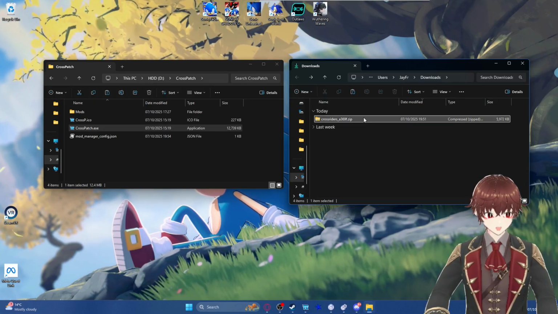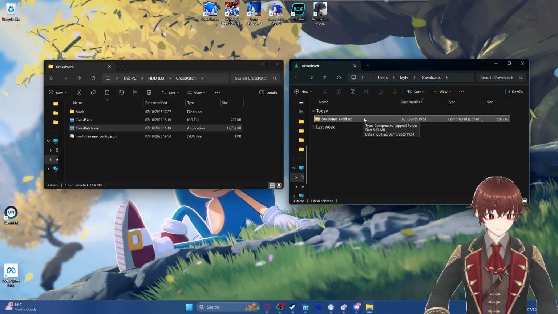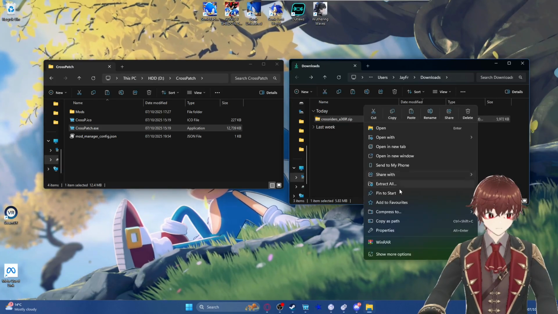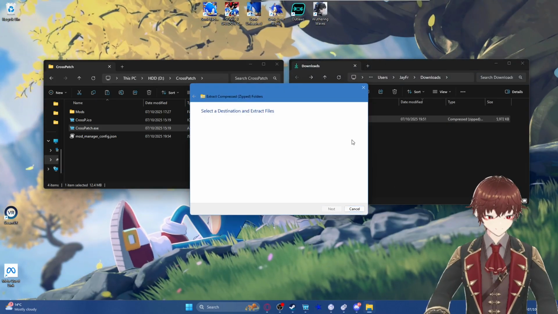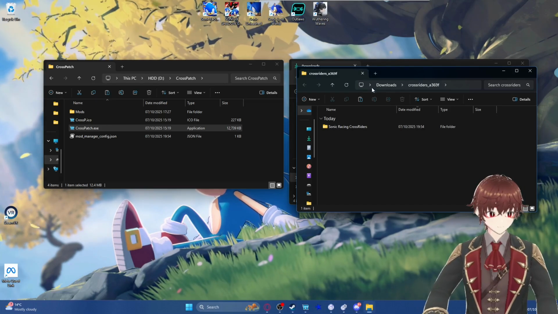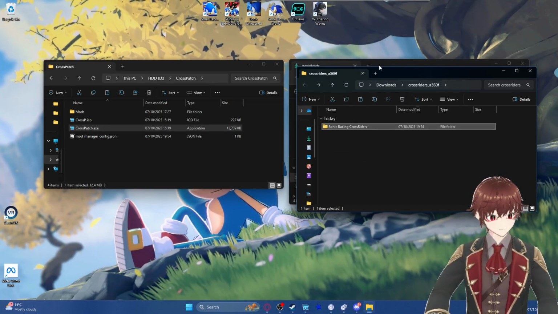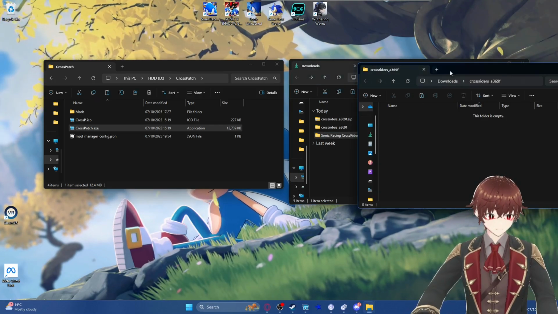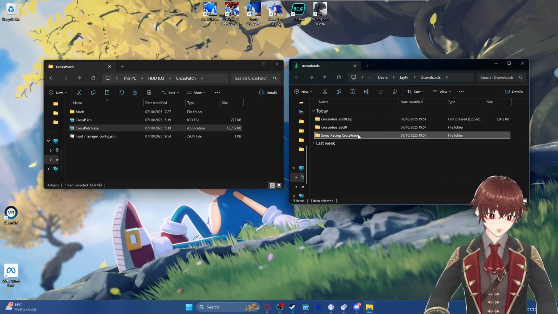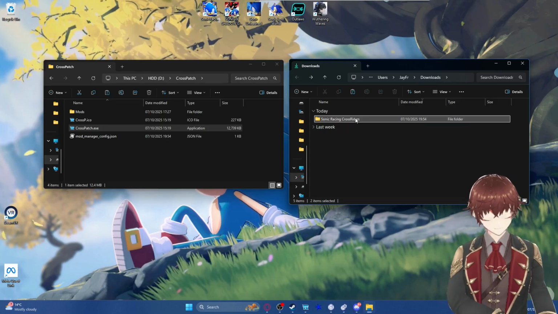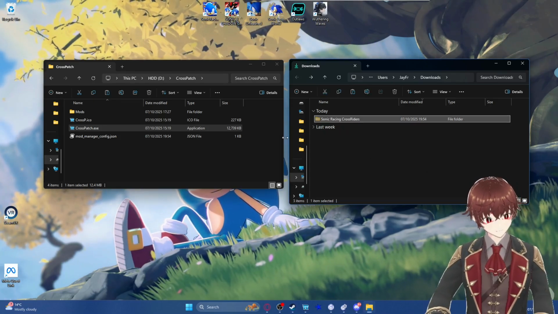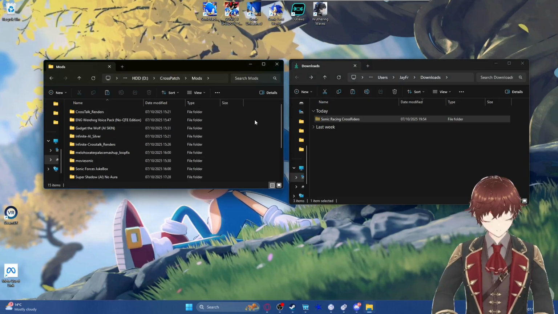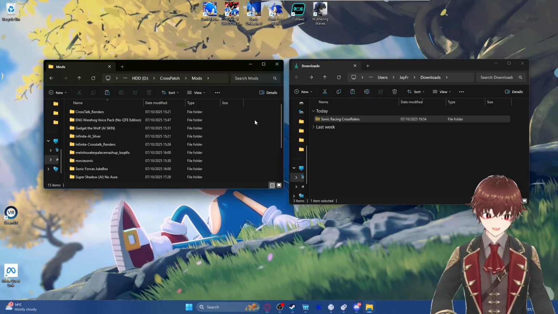We have the Cross Riders zip. What you can do is we can extract this. You can see Sonic Racing Crossworlds. Looks like there's 2 of them, so we drag and drop. Close out this folder and delete the ones we no longer need. We cut our mod. We go to the mods folder and we copy and paste into the mods folder.